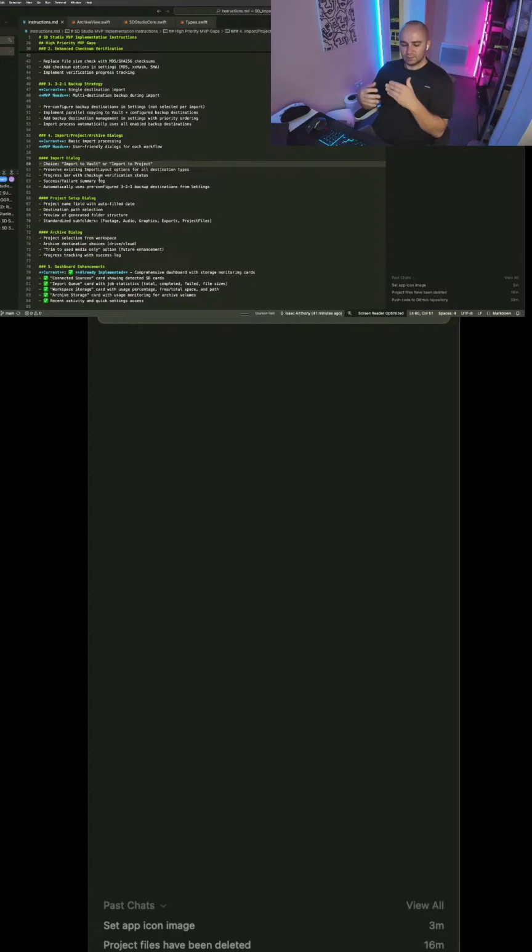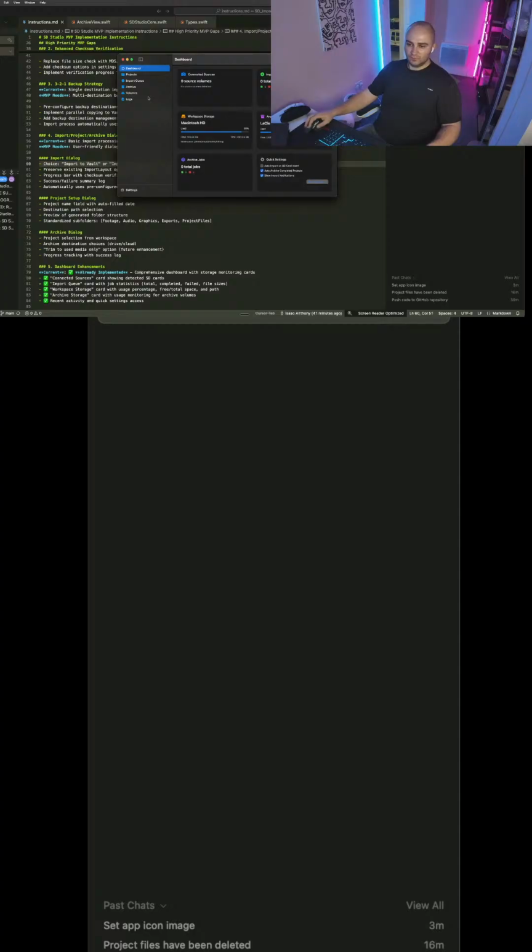It automates a lot of scaffolding a project and setting up the file structure that you want. You can literally just plug in an SD card. You can set it to auto import, and then you put an SD card in. It will take everything off, organize it by date, organize it by camera if you're using multiple cameras, and then it will wipe the SD card and eject it. So you can just plug in your SD card and it handles everything for you. We've got the basic setup of it working.